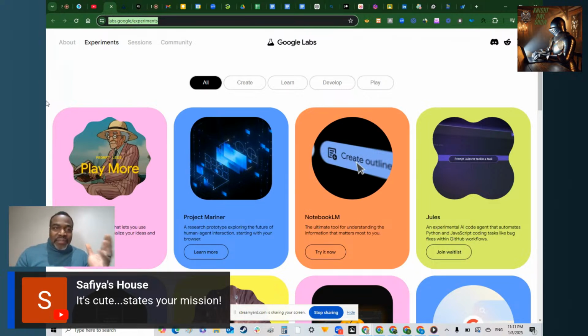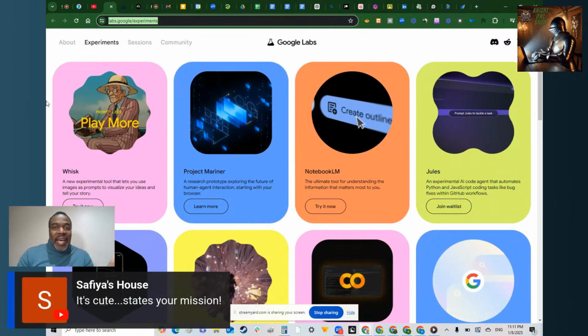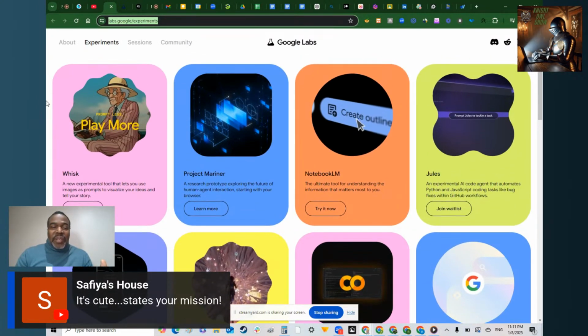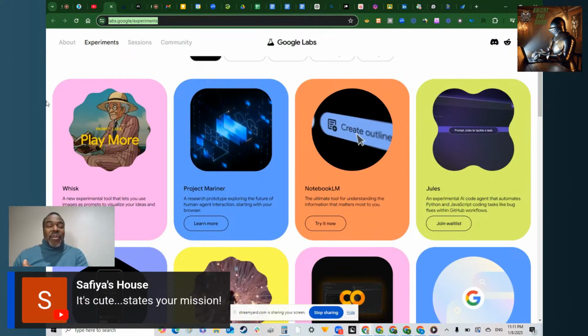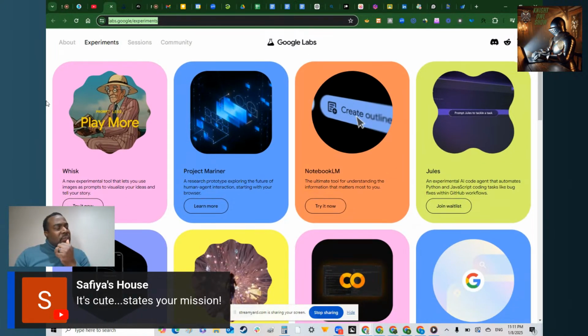But for now, as I mentioned, Google Labs, they're working on a myriad of things. And there's an interesting book called Scary Smart, where the gentleman that wrote that book about AI was one of the lead developers at Google.